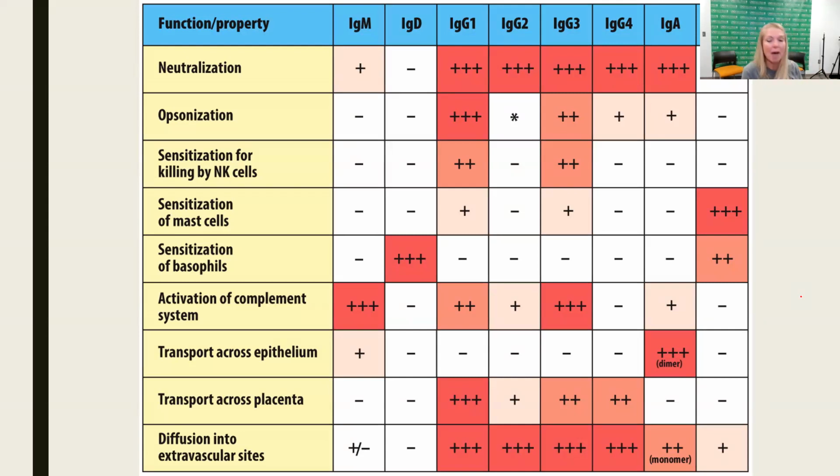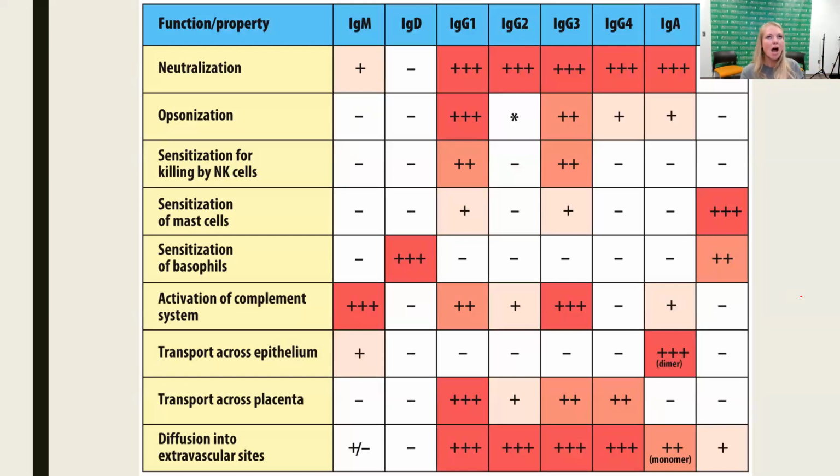IgM, complement activation is really what it does best because it is quickly replaced by IgG through isotype switching or class switching. IgA, you see doing a great job at neutralization. It will prevent a lot of viruses from getting past the mucosal surfaces. It'll prevent a lot of microbiota from getting passed into the mucosal surfaces. And then IgE we see with mast cells. And so, yes, during an immune response for parasites, but more often we see it related to allergies.